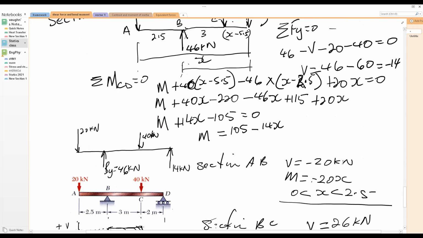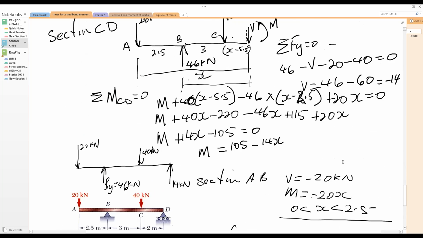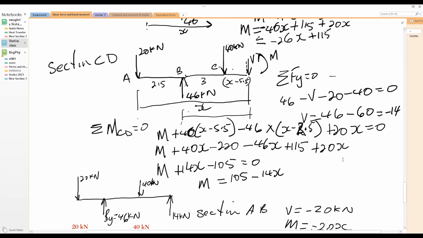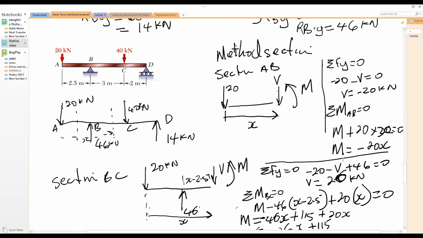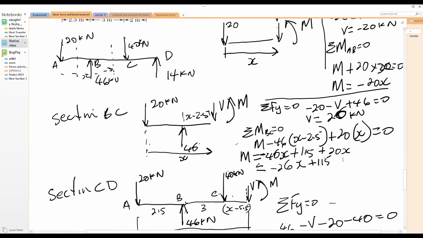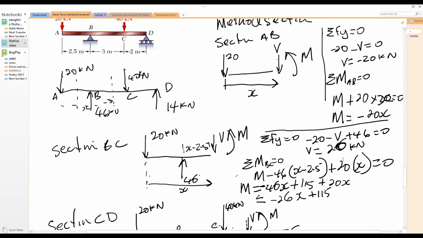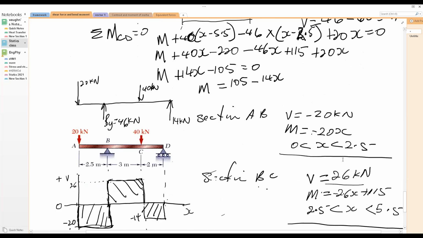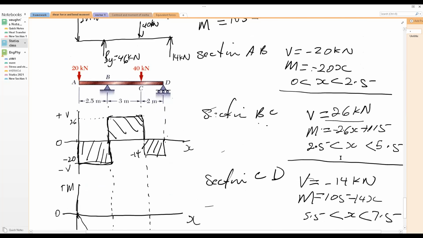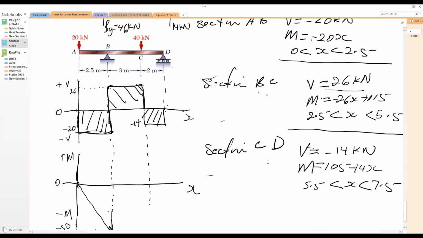Let me look back to see if there was anything else we left out. How many forces? It was just two forces. And the distance, let me confirm everything. It was 2.5 at that point. That was for the second part, which starts at 2.5 and ranges from 2.5 to 5.6. So 26 times that, we get 65 there. I'm not certain why we're getting 65.